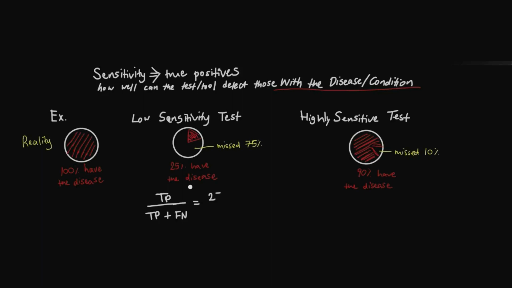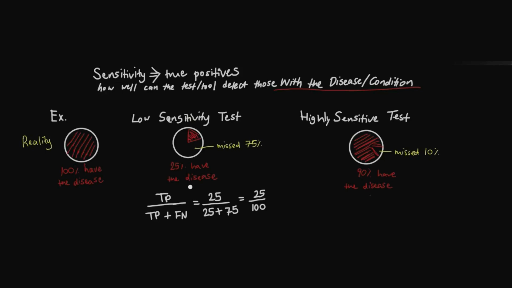Keep in mind that all 100 people have the disease, but only 25 out of the 100 tested positive. So those are going to be your true positives because they tested positive and in reality they do have the disease. So they are truly positive. And as for your false negatives, 75 out of the 100 people tested negative when in reality they do have the disease. So your false negative here is going to be 75. Together you have 25 over 100. Simply put, 25% of the people tested positive and in reality they do have the disease. So they are truly positive.